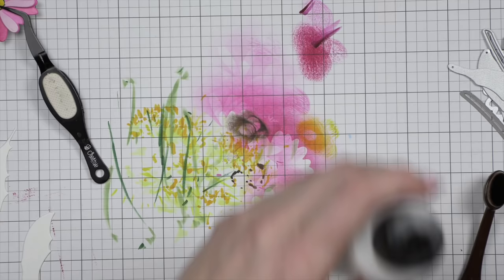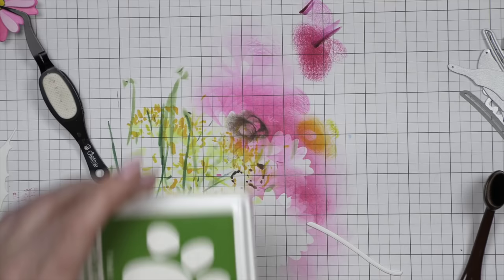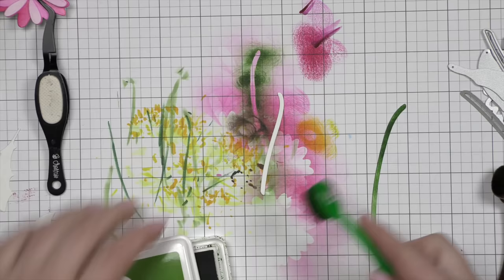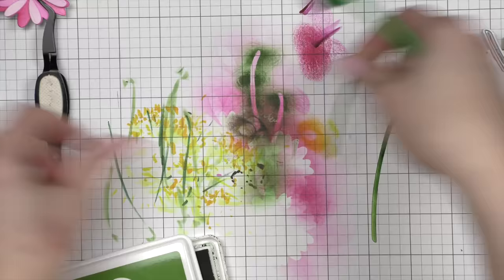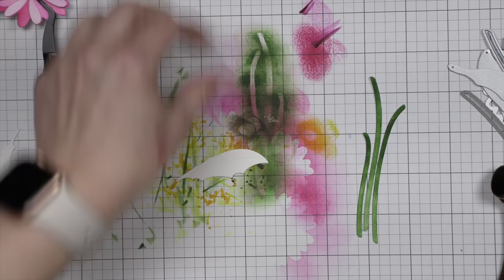I'm going to use my tweezers to help clamp the center of my daisy in place while the glue is drying, and go ahead and apply some ink to these pieces. I am using some Simon Says Stamp grid paper underneath here. This is a tear-off paper pad. It's nice and large. I like to use it a lot if I'm coloring, and I don't want to get the marker or ink on my work surface. I usually use the Altenew Self-Healing Craft Mat or the Tim Holtz Glass Mat, either one. I can just simply tear this off and throw it away. I switch back and forth with what I like to do here, but I've been using this quite a bit lately, and it has been working out fantastic.